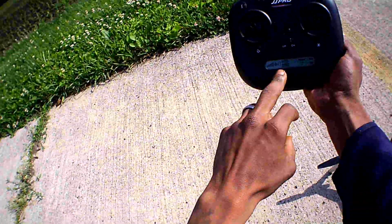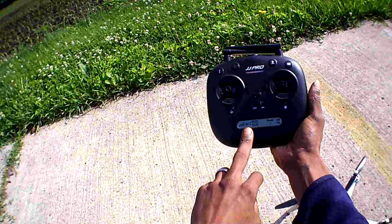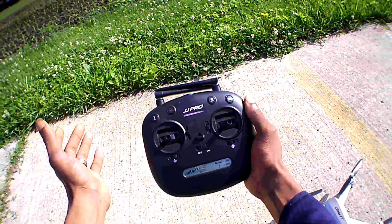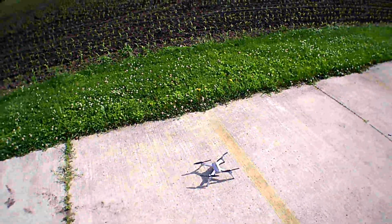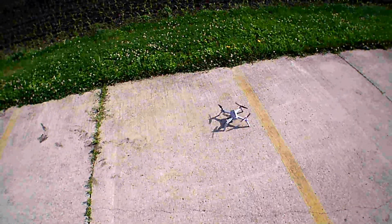So right away, as you can see, within a few seconds, we have 13 satellites, which is more than enough to take off. To take off, you have to hit this unlock button, then the motors will unlock and start, and then you can either hit this button right here to automatically take off, or you can just throttle up. We're going to go ahead and unlock the motors. Automatically take off.